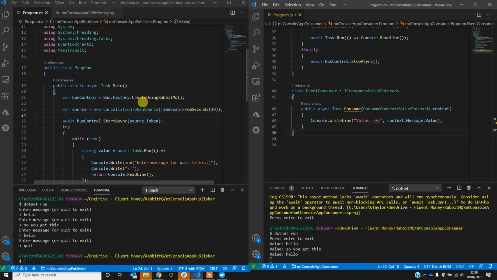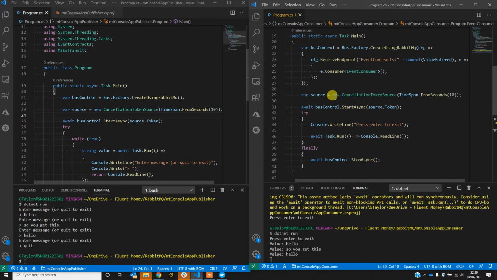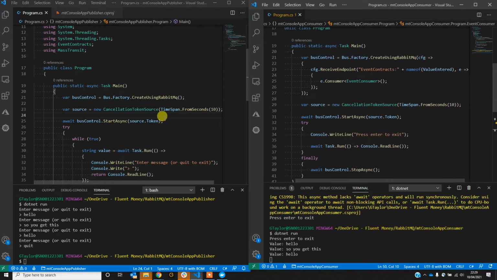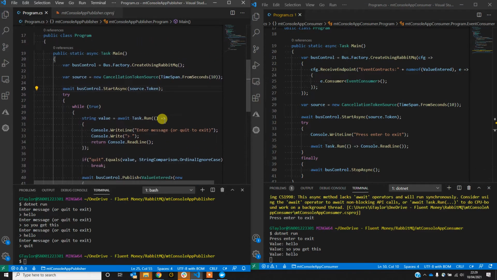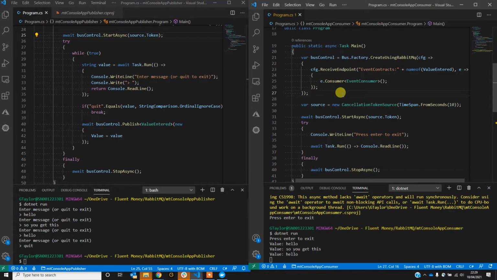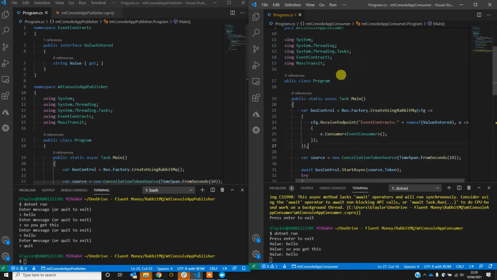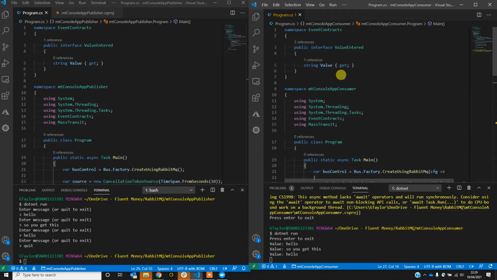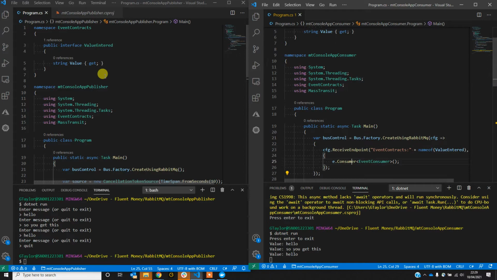But there's a couple of things I'm missing or don't quite understand, like why it's setting up those multiple bindings. There seems to be a shared responsibility here of who's responsible for configuring that binding. And I don't want to solve that now whilst you're watching this video. It's going to come together as we work through these examples. But one of the things I'm really not happy about, in fact I won't even entertain, is this copying and pasting of these event contracts.